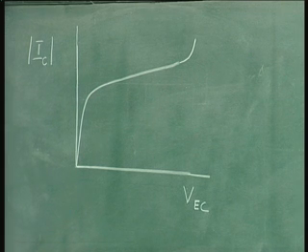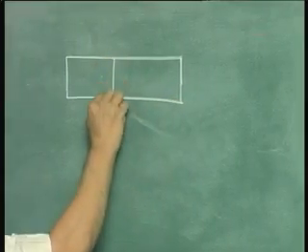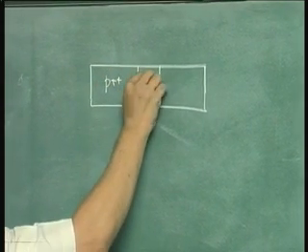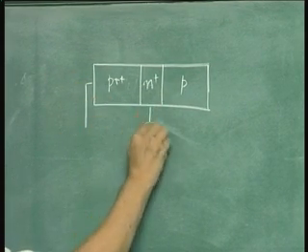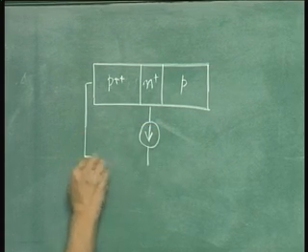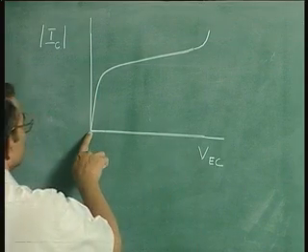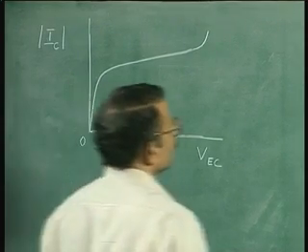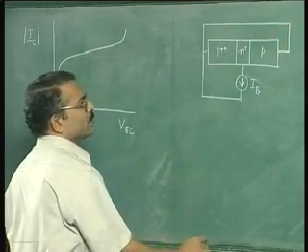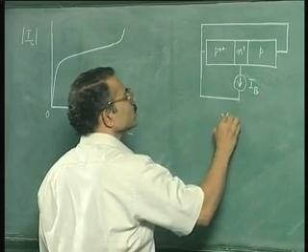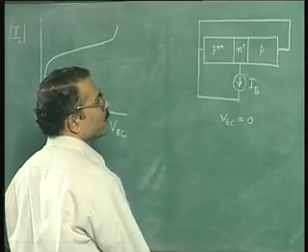So let us start as follows. We draw the transistor, and now you are maintaining the base current constant. This is the base current, this is IB. The first step would be to start from VEC equal to 0. So VEC equal to 0, that is point number 1. The emitter to collector is shorted. This is the condition VEC equal to 0. What happens in this case is what we need to find out.